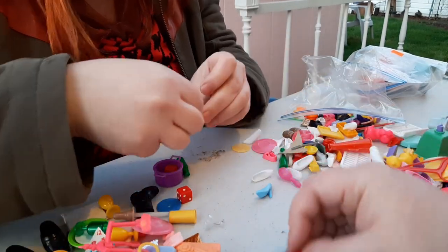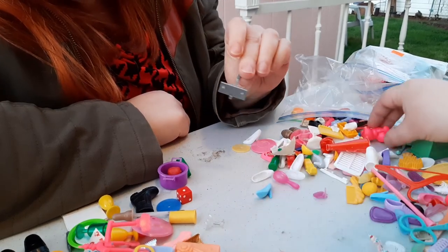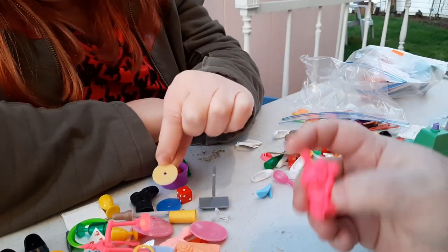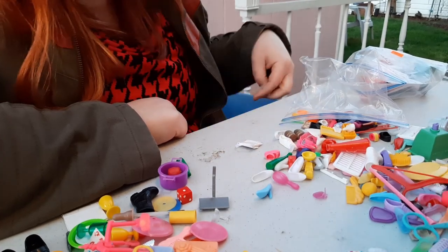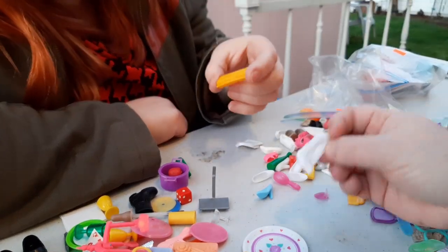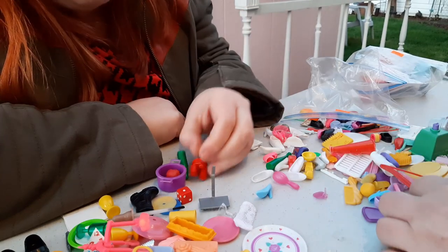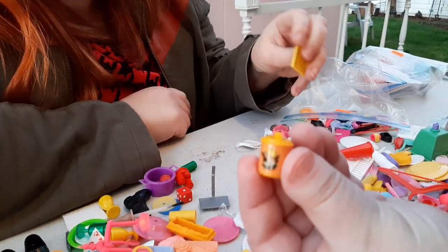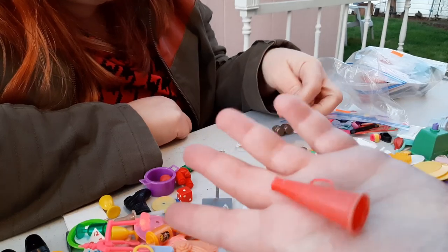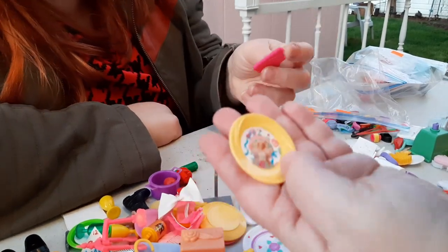Teddy bear. And just something that's broken. Bunny rabbit, more plates — these did come with a Kelly set. No record player on here. One of these. Frilly socks, some eggs for the refrigerator. A pineapple. There's another canister — oh, here's the Cool Times Skipper's notebook, still no stickers. A bullhorn thing for a cheerleader, somebody's hair bow. Some more plates — oh, this one has a sticker on it, birthday party! Here's the bottom of the scale for the grocery store — remember, I found the top, that was like the first thing I pulled out.